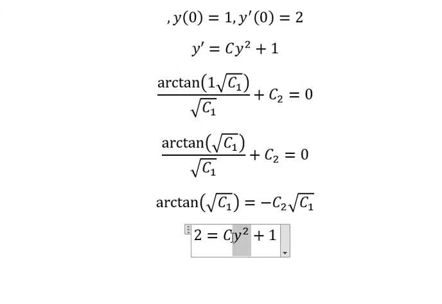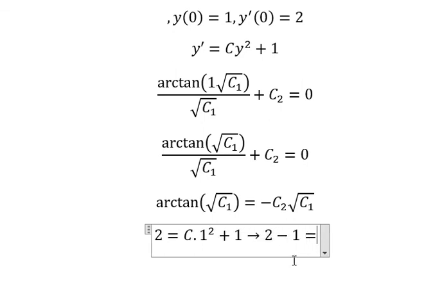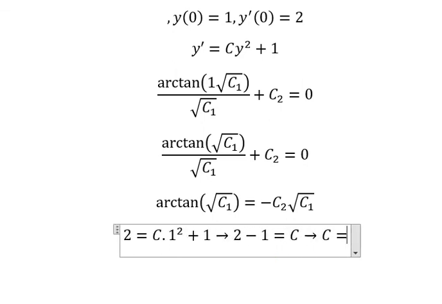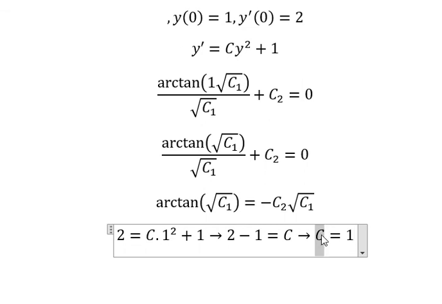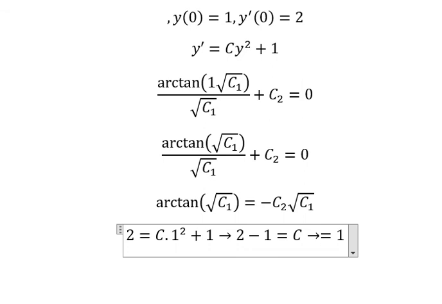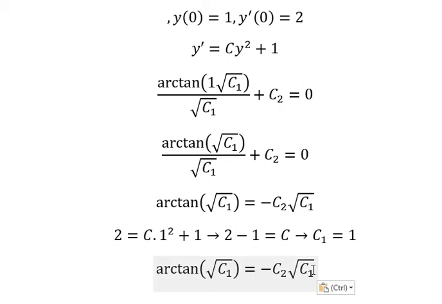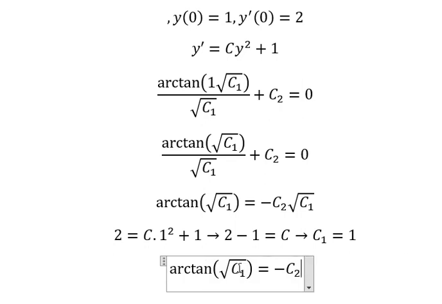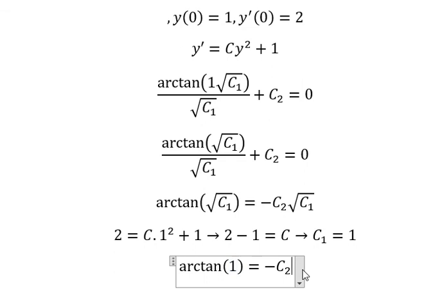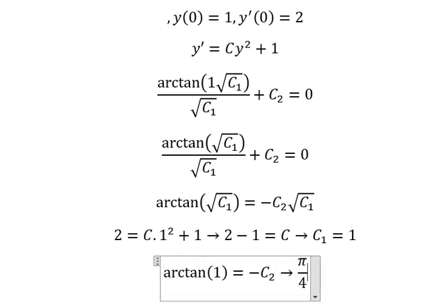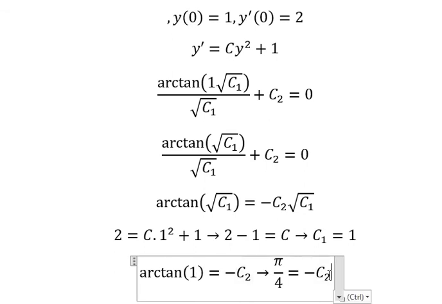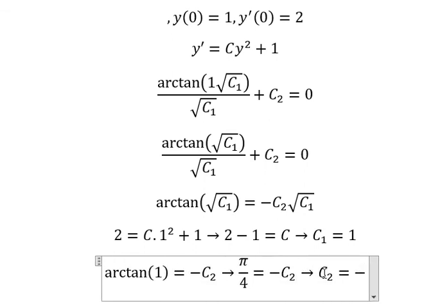And number 1 will go to the left, and we get C number 1. That's number 1 in here, so I change C into C number 1. So after we get C number 1 equal to number 1, this one you get 1, this one you get 1, 2, and now arctan of number 1 is pi over 4. So C number 2 equal to negative pi over 4.